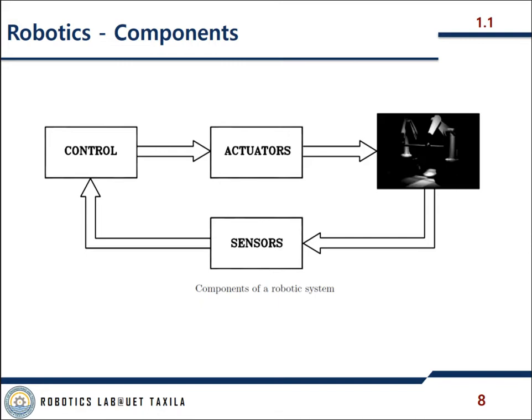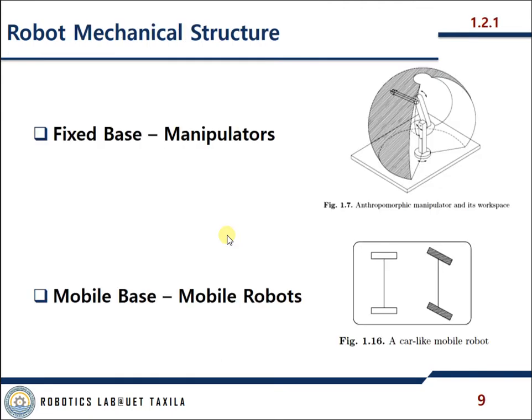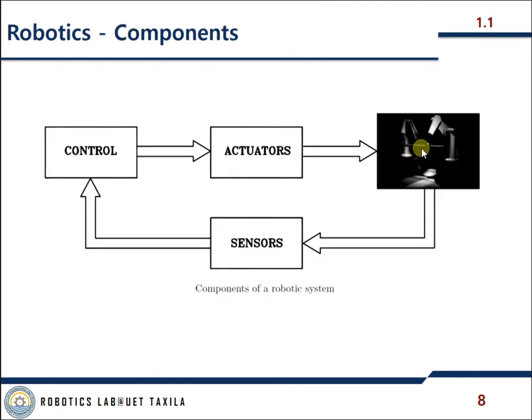The capability for perception is entrusted to a sensory system which can acquire data on the internal status of the mechanical system, with sensors such as position transducers, etc., as well as on the external status of the environment, such as exteroceptive sensors, force sensors, cameras, etc. The realization of such a system refers to the context of material properties, signal conditioning, data processing, and information retrieval. So what do we do? Sensors collect data from the environment, from the robotic system, and then send it to a control system.